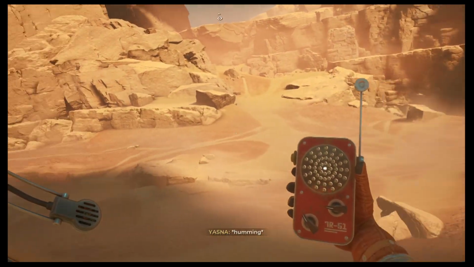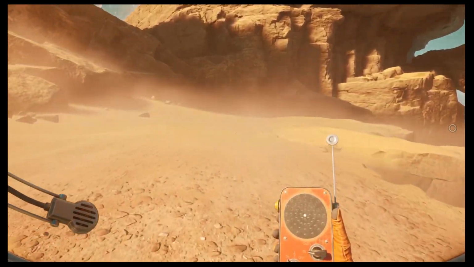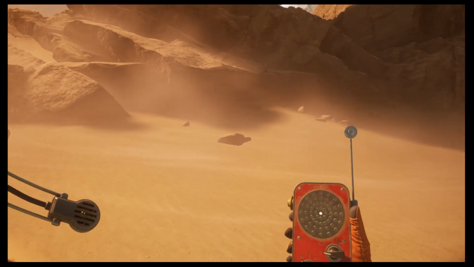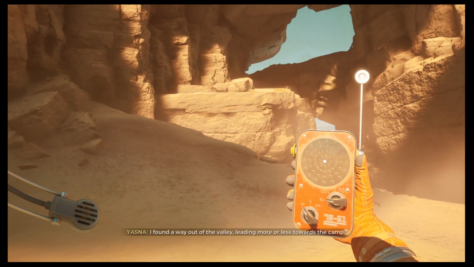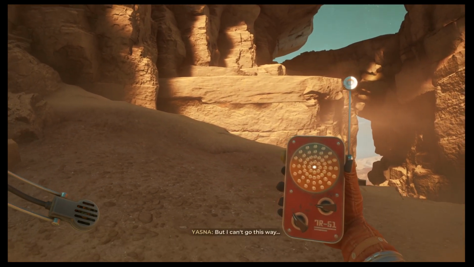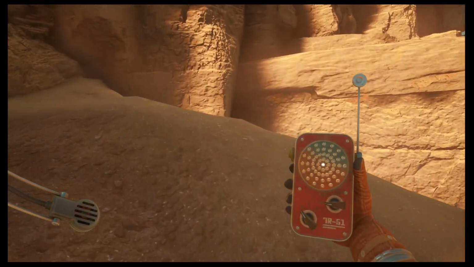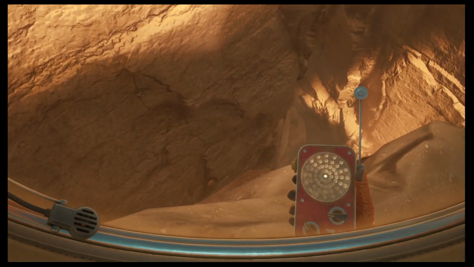I think I'm going to take a bit of a different path than I have before. I'm not sure if it'll let me go this way, but let's check it out. What was that? There we go. I found a way out of the valley. I've not taken this path more or less towards the camp before, so this is new to me. But I can't go this way. Okay, maybe I cannot go this way.